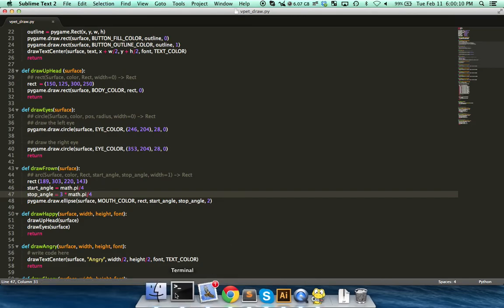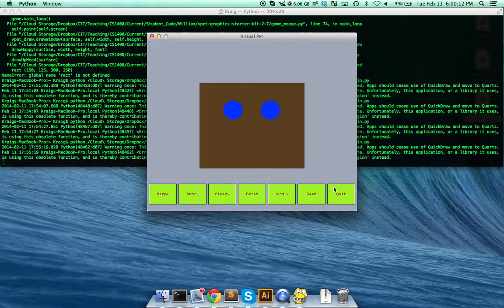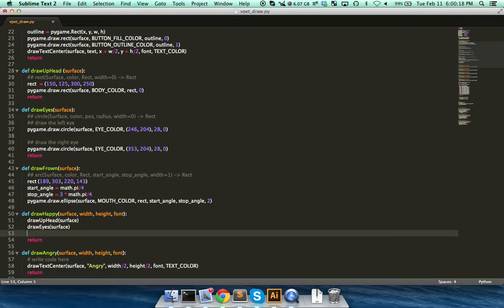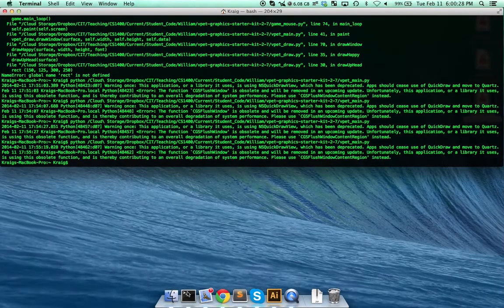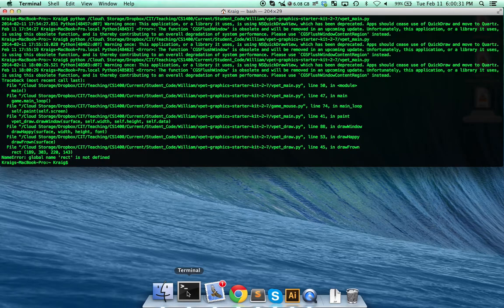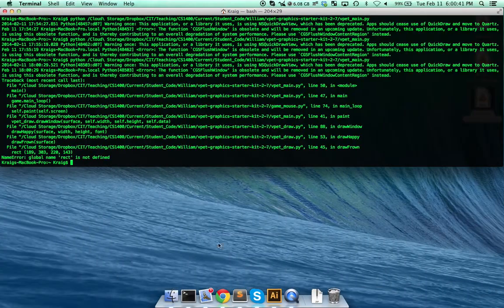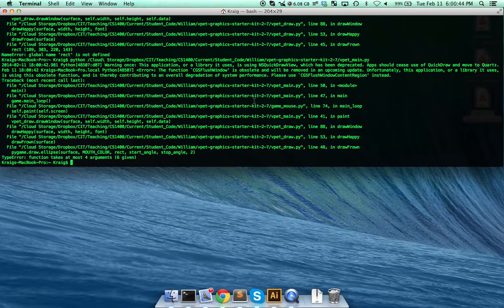So let's jump over here and hit quit. Oh, did I call it? I did not call it, so I want to call it right here: draw frown, and pass it the surface. Then I jump over here and run the code again, and we have an error. Rect is not defined. Oh, I did it again, guys. Equals. See, I'm just trying to make you guys feel better. And it takes at most 4 arguments, 6 given.